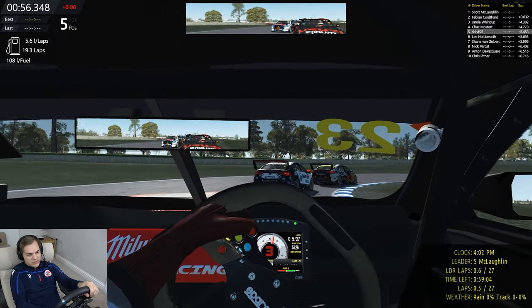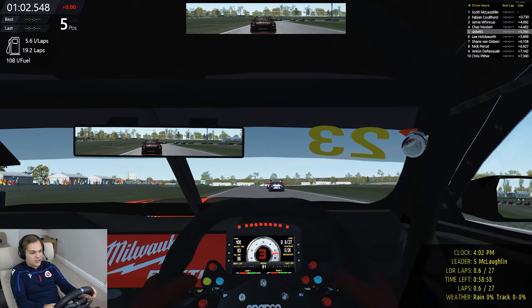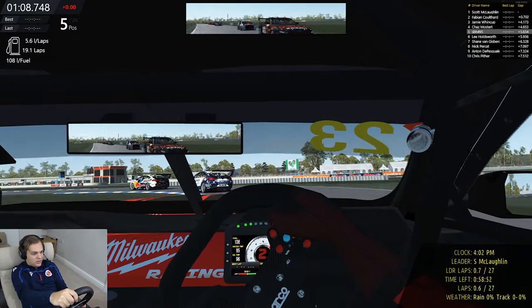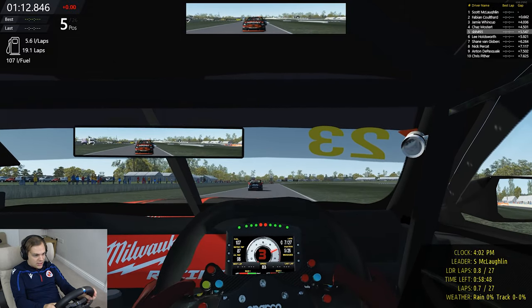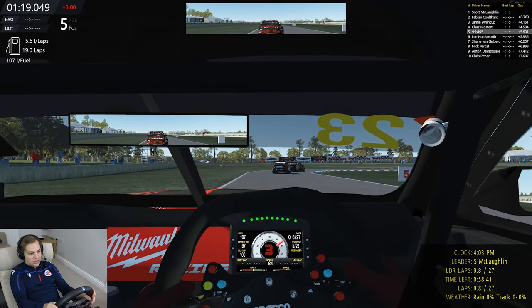AI are making all sorts of mistakes. And we have gone from like 11th up to like, what are we, 5th? 4th? 5th. Two DJR cars have just yeeted off into the distance. Alright, head down, let's go. 27 laps, long race. Just cannot use up this tyre too early.